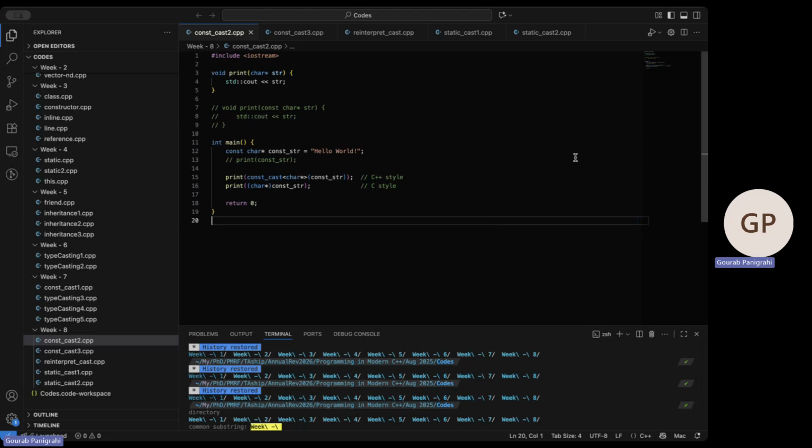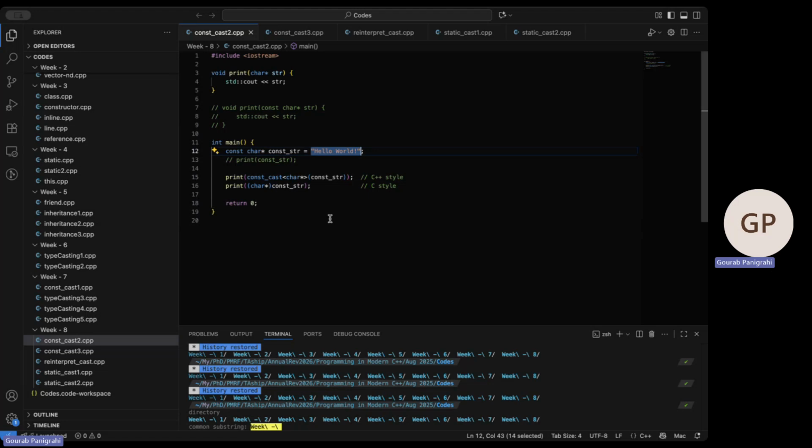So, let's say it takes a pointer. The pointer itself might be const. So in this example, we have a const character pointer. This constant string itself is a constant, but the variable it is pointing to, here in this example the hello world, can be edited, so it temporarily removes that constness.